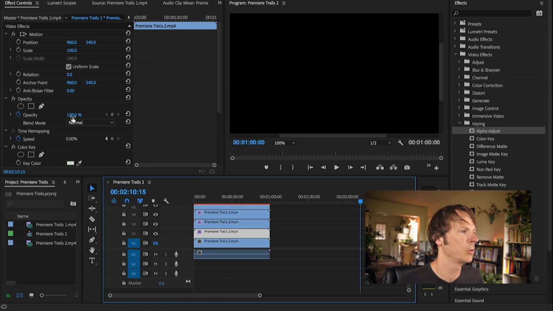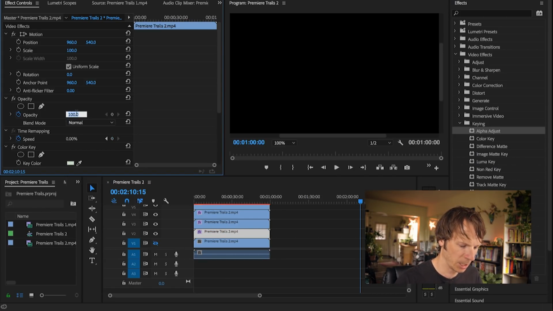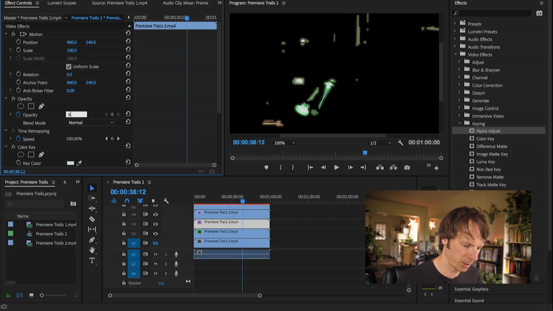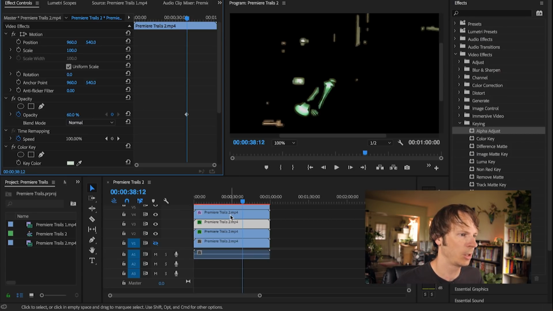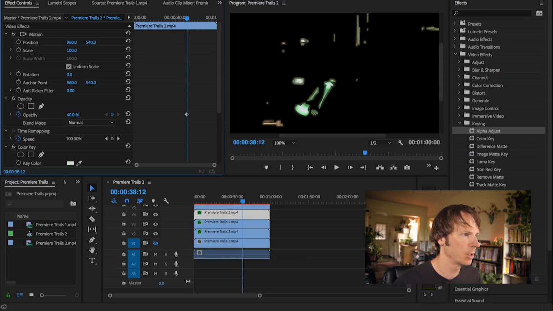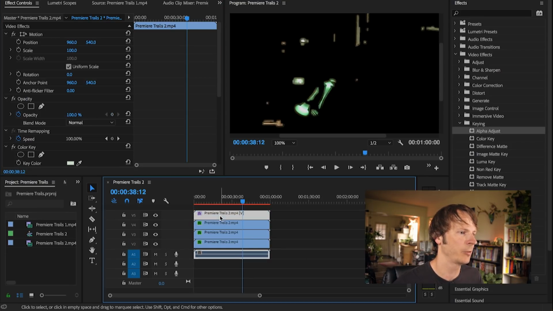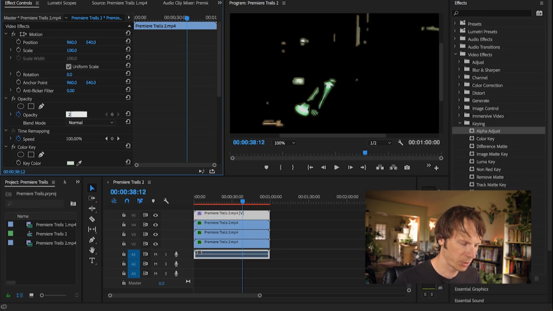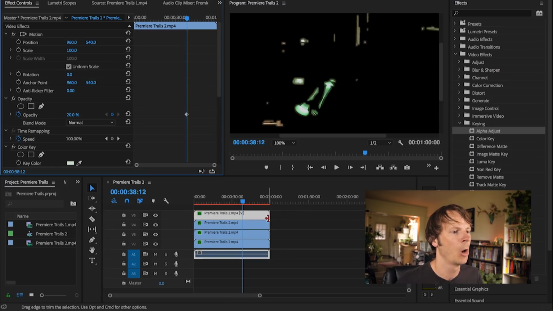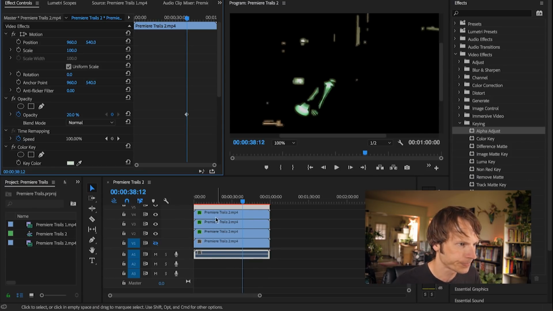I'm going to go over here to opacity and make the opacity 80%. I'm going to make the opacity on layer 3 60%, on layer 4 40%, and on layer 5 20%. So I'm basically stepping down, if the base layer is 100%, I'm going down 20% with each layer, so that I go from 100 to 0 over the course of those 5 layers, right?